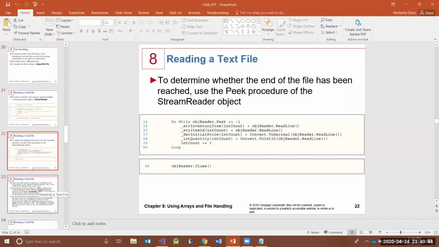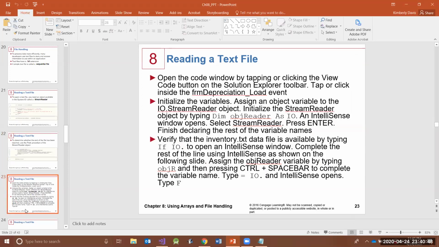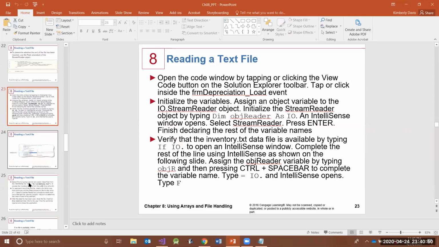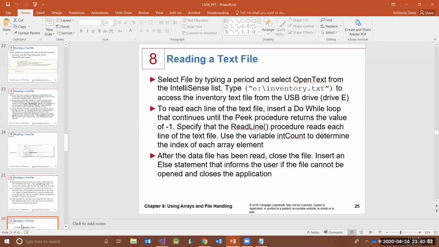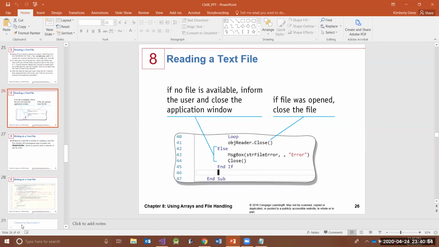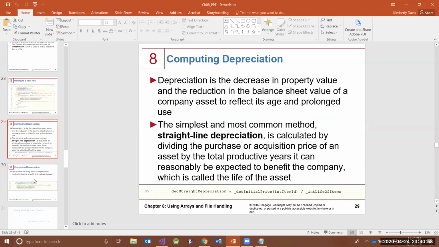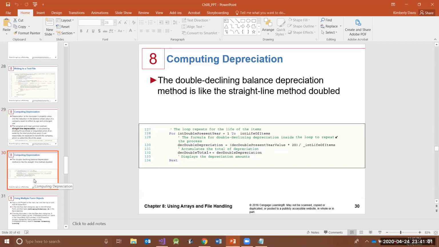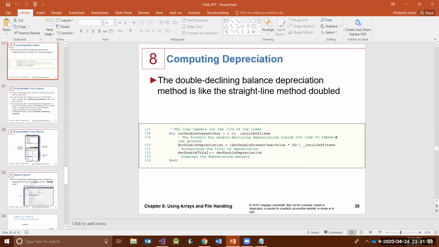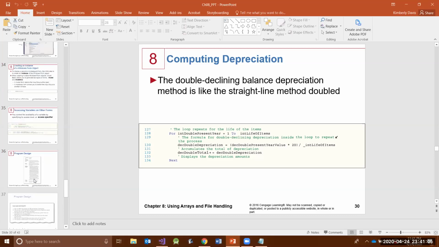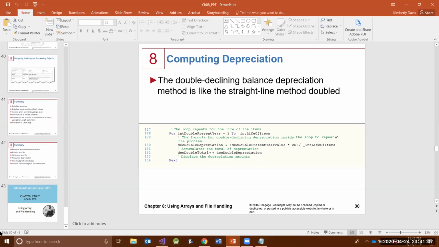I know that was a lot, but hopefully it was helpful and you were able to understand what I was saying. I think most of this is just code and how to calculate depreciation. We're gonna look at the code here. Yeah, so we're gonna just come over here and look at the code for a second.